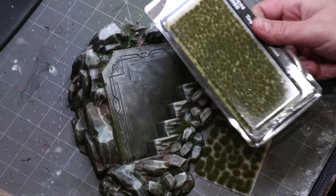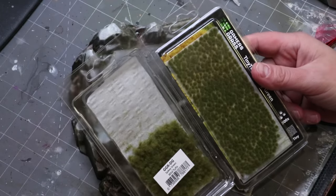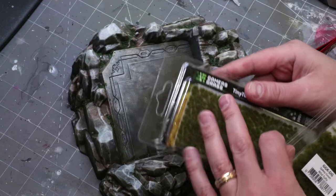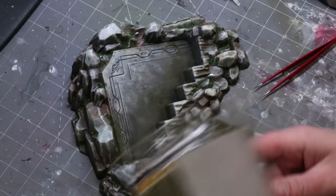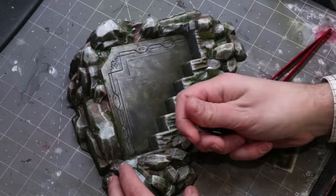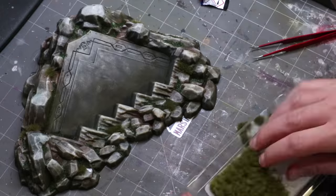I use multiple different kinds of tufts over this, different colors, different types. You can see we can use some tiny tufts. We can use some big wild sprigs. All of this, by the way, is from Gamer's Grass. And the key here is you want to keep it varied. So here's me just getting it all over the place, getting it all in there.